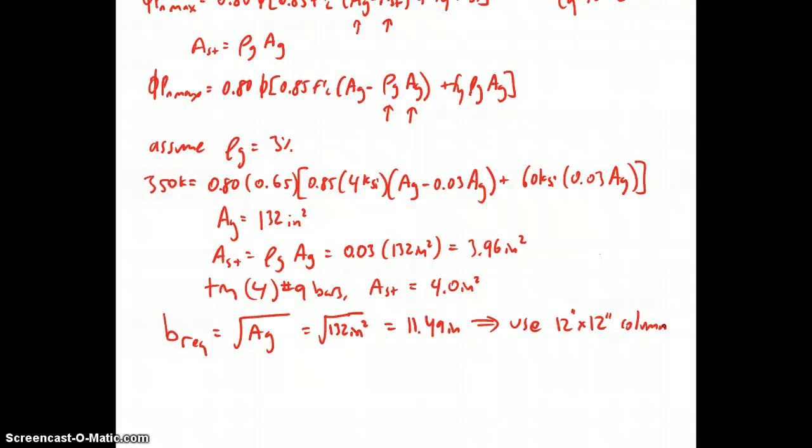Next thing we have to address, besides the number and size of bars and the dimensions of our concrete column, are the ties. So looking to ACI 7.10.5.1, for number 9 bars, we can use a number 3 tie. In fact, if we had up to number 10 bars, we could still use a number 3 tie. So for ties, we'll use number 3 bars.